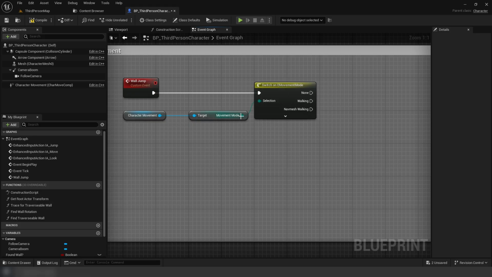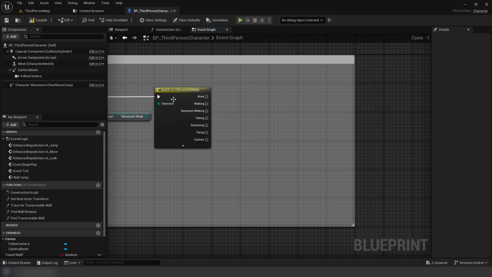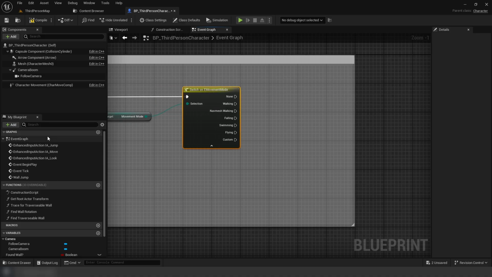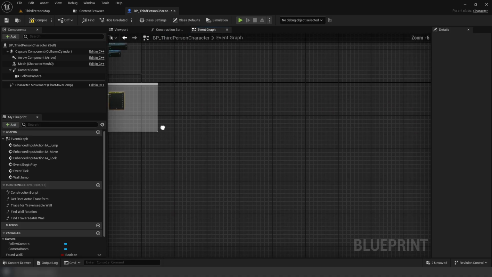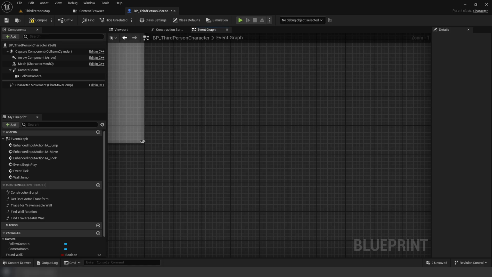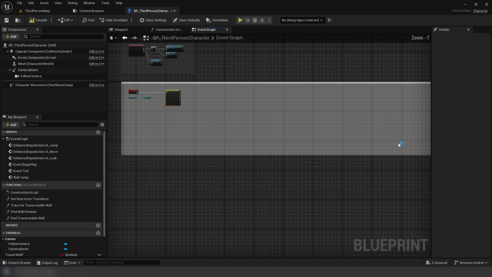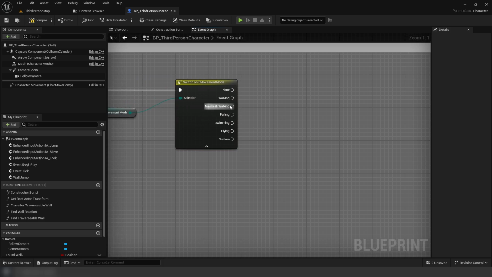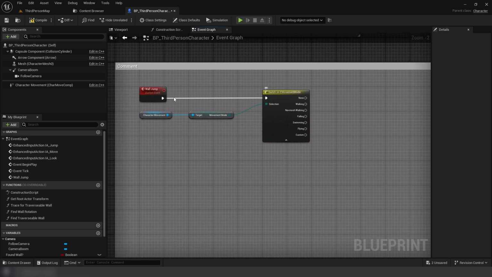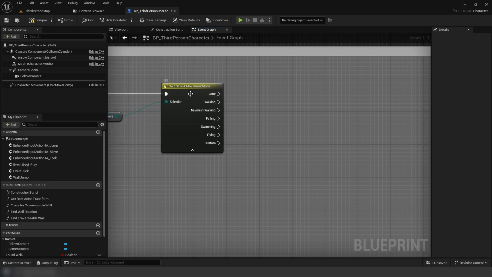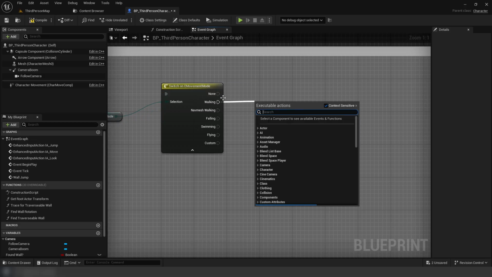So if you're on the ground, this would say walking. If you're in the air, it would say falling, and so on. So here I'm actually going to expand all of this because we are going to need a lot more room. So there we go. I only want to be able to wall jump if I'm on the ground. So to do that, you would only do your logic from the walking.